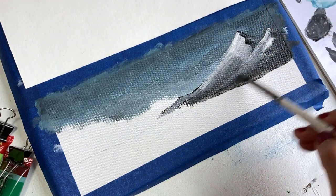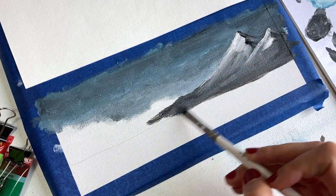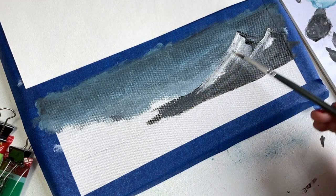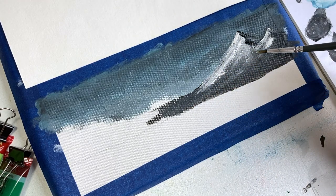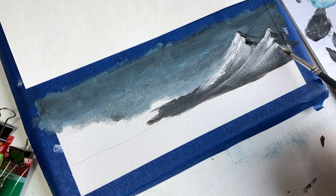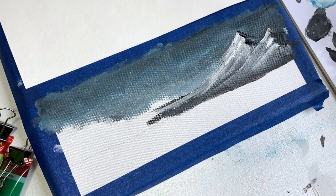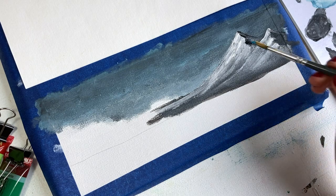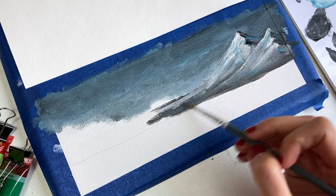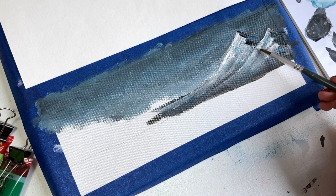I'm slowly making my way down to the bottom of the mountains. I go back and forth with mixing black oxide and white on canvas and blend them until I get the right tones. And because our sky already has a few blue tones, I like to add that as a reflection on the beautiful white snow on the mountaintops.